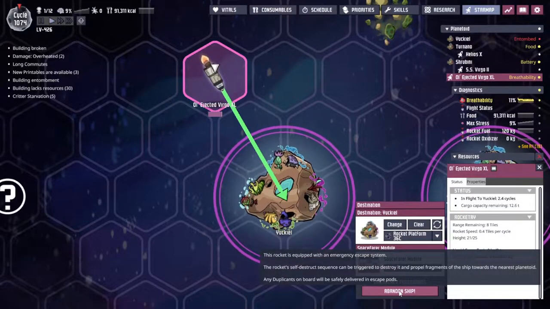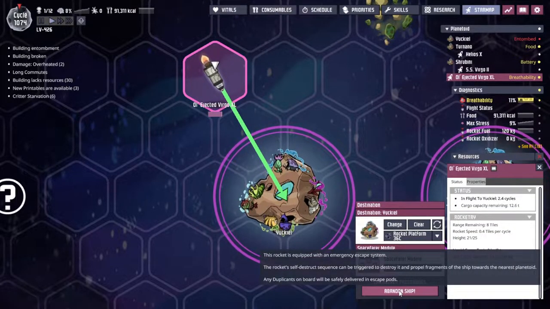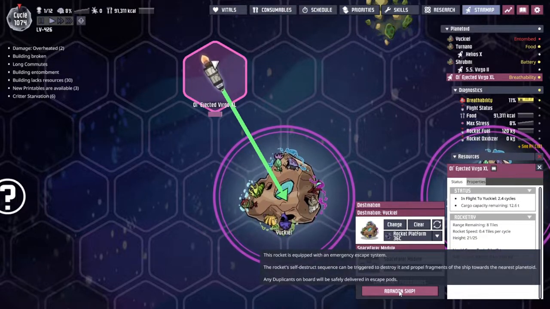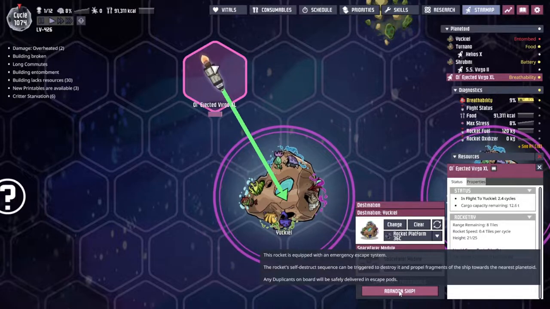There's the button. This rocket is equipped with an emergency escape system. The rocket's self-destruct sequence can be triggered to destroy it and propel the fragments of the ship towards the nearest planetoid. Any duplicates on board will be safely delivered in escape pods.